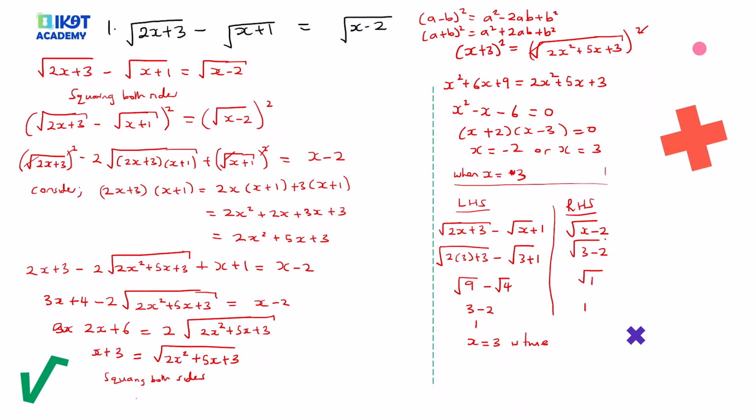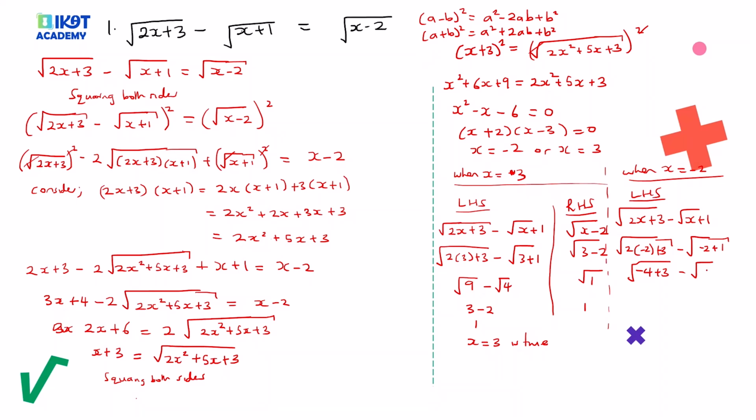Now I don't know if this space can allow me to do when x is equal to -2. Still do the same thing. You say what is left hand side. Left hand side is 2x plus 3 minus x plus 1. So now I say this is 2 into -2 plus 3 minus -2 plus 1. This is still root. So here what will I have? I have -4 plus 3 minus this is -1. So I end up having -1 minus -1. So maybe since this is the same, I can say this is 0. But you can already see this may not be true.